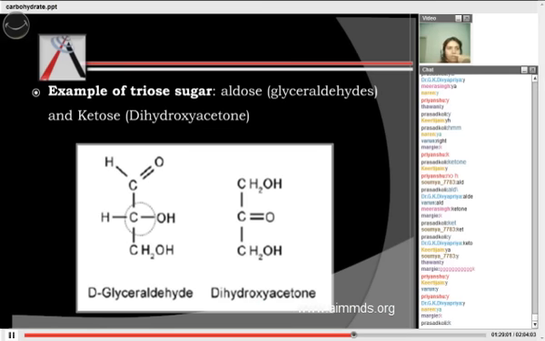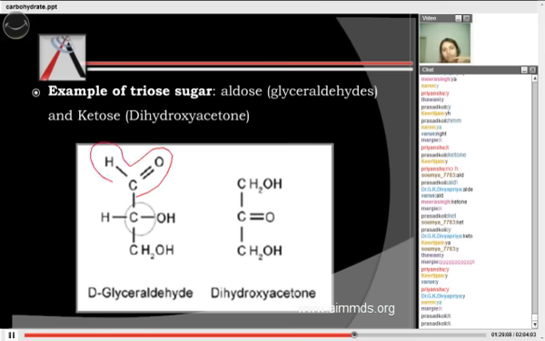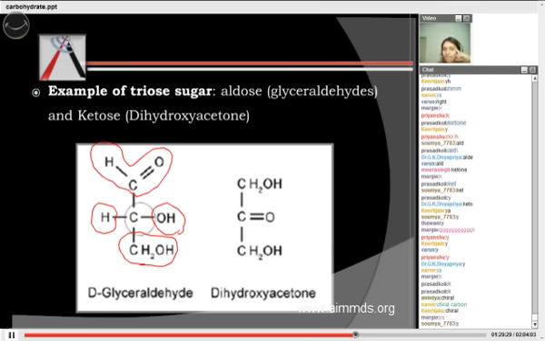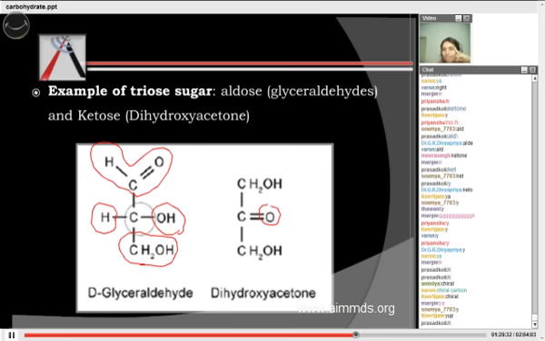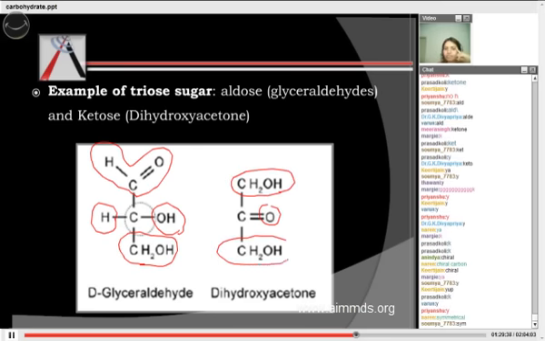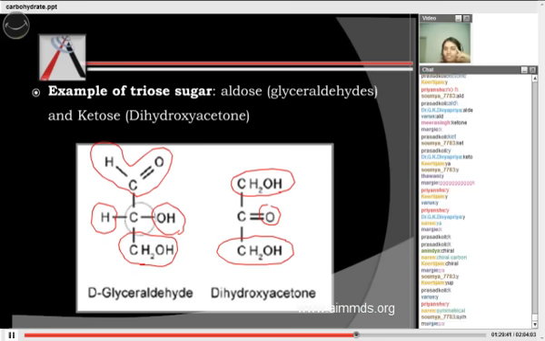dihydroxyacetone. Now if you notice this carbon atom which is circled over here, let me mark what is attached to this carbon atom: the aldehyde group, H, OH. So do you notice it is a chiral carbon atom? It is an asymmetric carbon atom? Yes, it is a chiral carbon atom. But if you notice here, what does it have? Here it has O, but notice these two, they are the same. So it is not chiral.